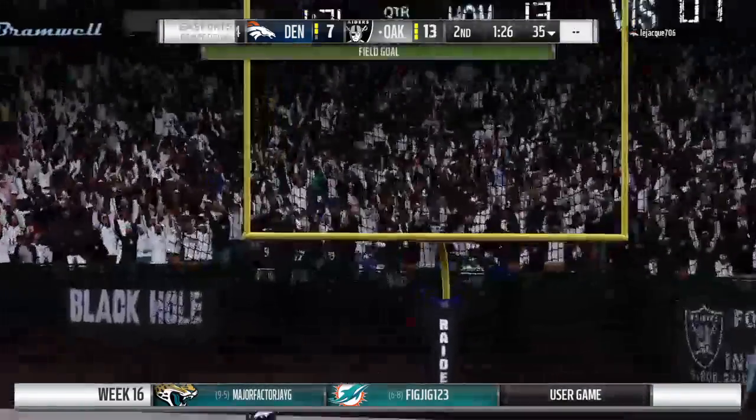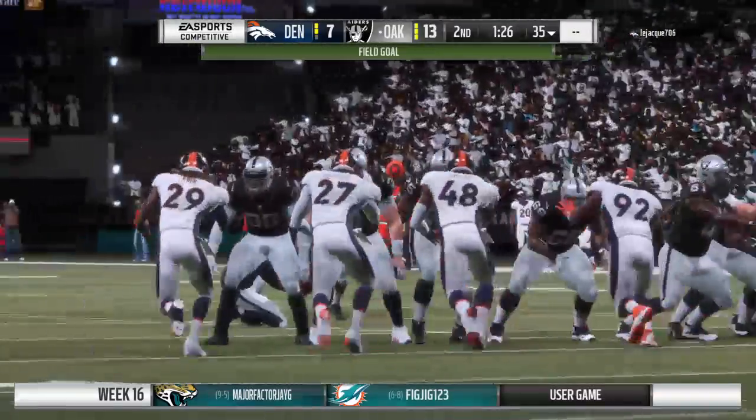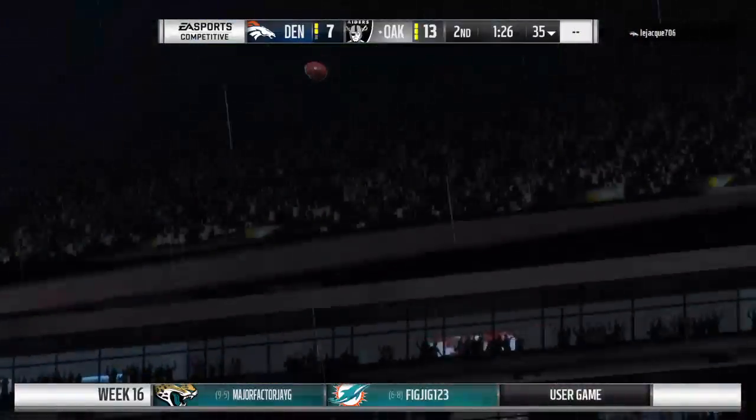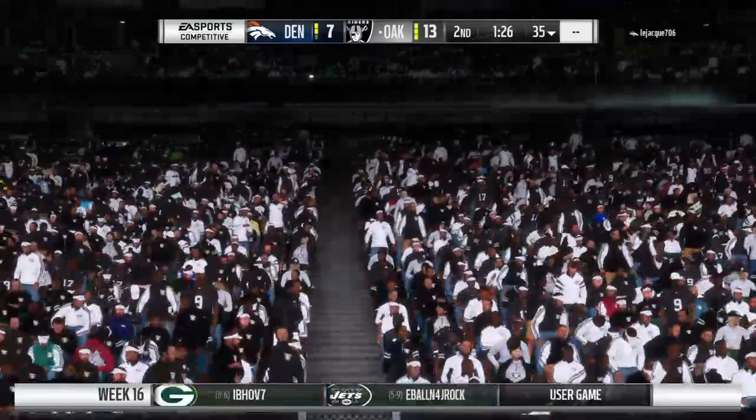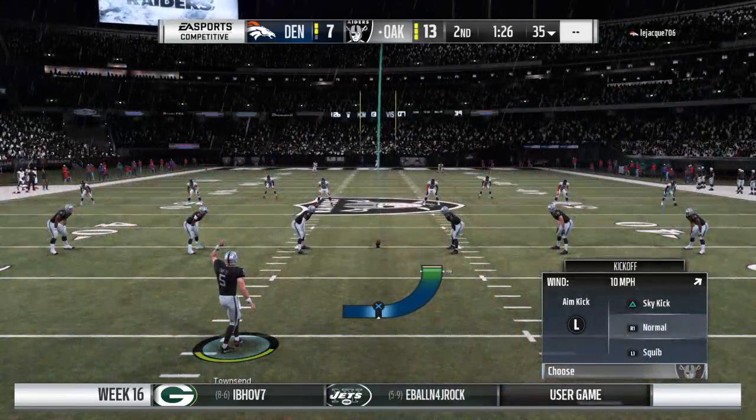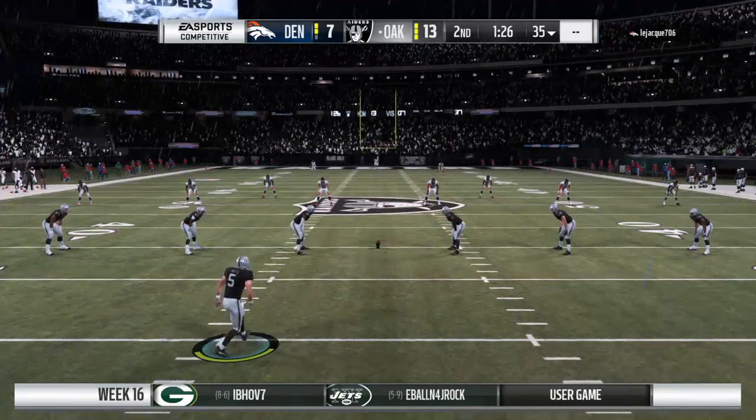The kick by Carlson is good. And the lead stretches to 6 here. It's 13-7. No problems in the field goal department so far. He's 2 for 2. Pretty reliable here in this game, isn't he? And to me, that bodes well for them. If they need him late in the game, his confidence should be sky high.